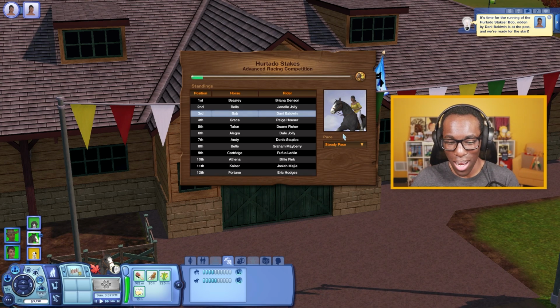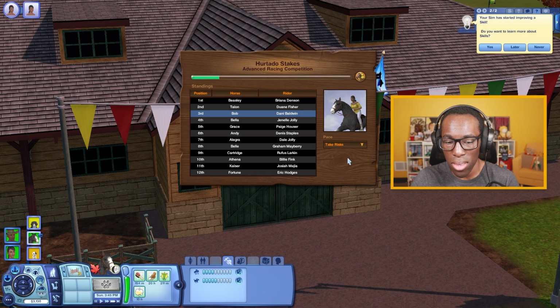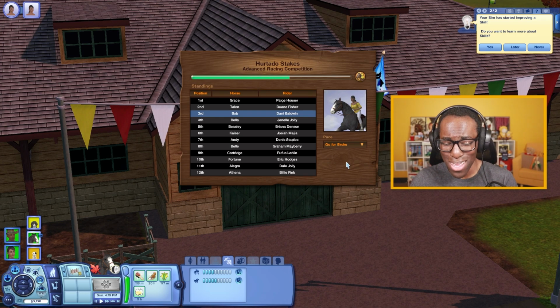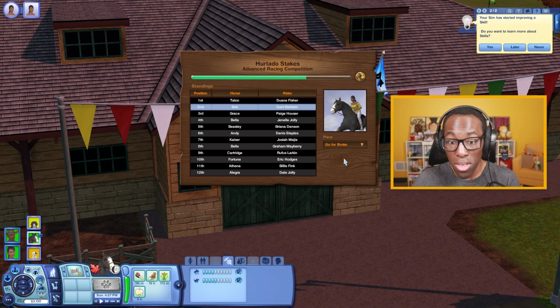Ooh, I'm nervous. I'm scared. Okay, we're in third place. Third place. Bob, Bella, and Basley? Okay, what if we take a risk? We might get a little bit higher. Third place, third place. Go for the broke? I'm scared. I've never won any of these competitions, but I always find second place. Go for the broke. Bob, you can do it.